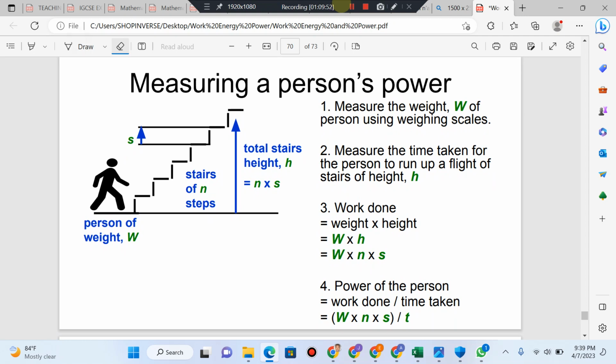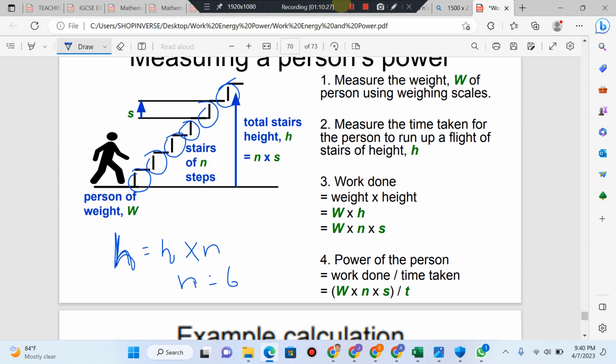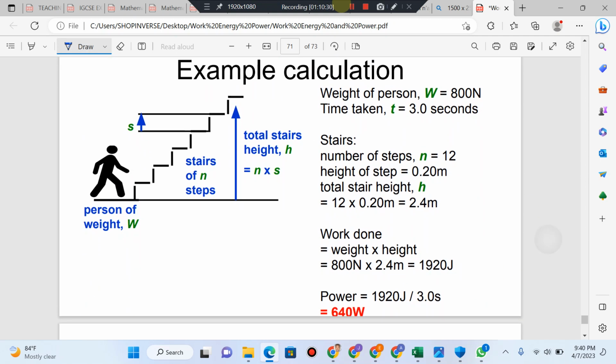Okay, so I've talked about this already. If you want to calculate the total height, you multiply the height of each of the stairs by the number of stairs. In this case, how many stairs do we have? 1, 2, 3, 4, 5, 6. So the number of stairs is 6. You just multiply the height of each of them by 6, and that will give you the total height. I remember we have solved questions on this. That's what this is just trying to let us know. Good, so this is an example.